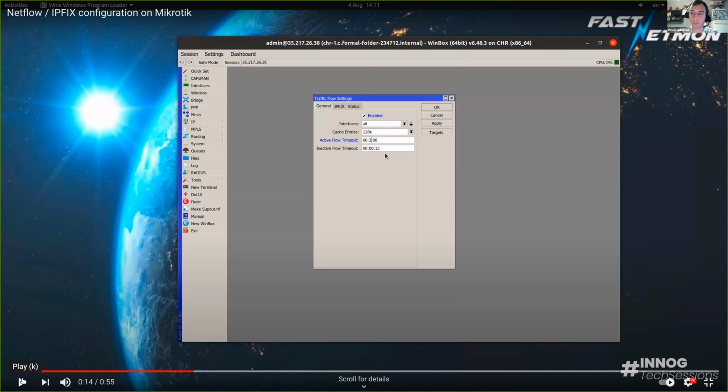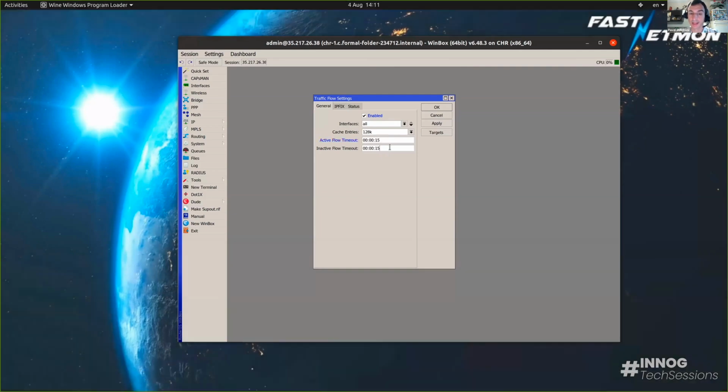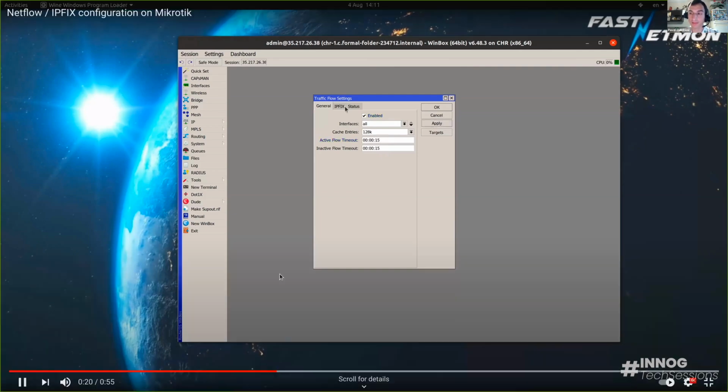And if your vendor is different, it doesn't matter at all. So Juniper, Cisco, Extreme, Arista, all the time you need to change active and inactive timeout to 15 seconds. What I do in this presentation: we remove 30 minutes, replace it by 15 seconds, and every single packet observed by the router will be exported to FastNetMon, or any kind of collector, with no bigger delay than 15 seconds, which is great. It may be better, but it's still great.